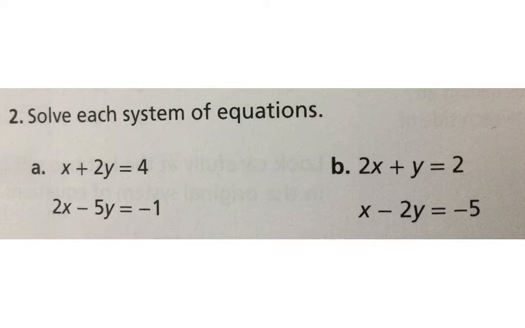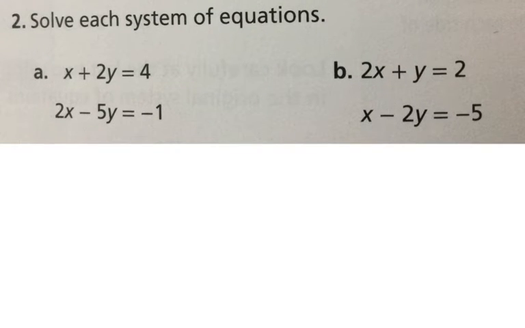Okay, so looking at A, what's going to be the easiest thing to eliminate? Nothing will eliminate right off the get-go, but what would be easiest? The 2y and negative 5y? Well, it wouldn't eliminate, never mind. You'll have to manipulate the problem. x will be the easiest. Remember, if I have a variable with a 1 in front of it, that's the easiest to work with. So because this x has a 1 in front of it, I would try to eliminate the x's.